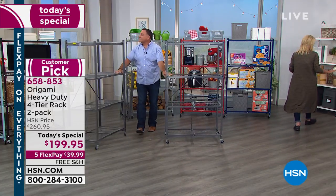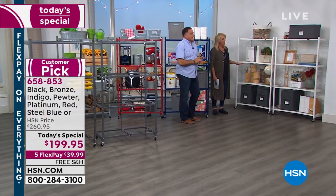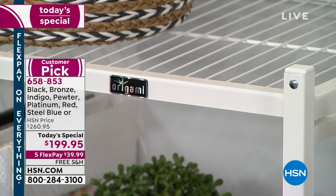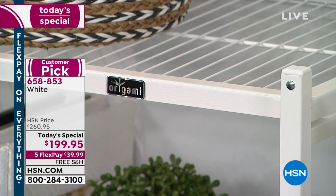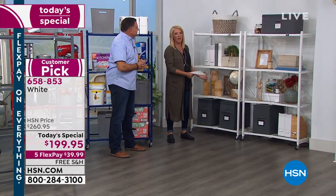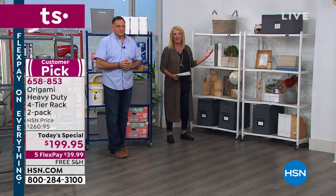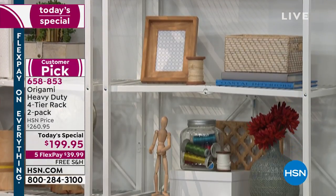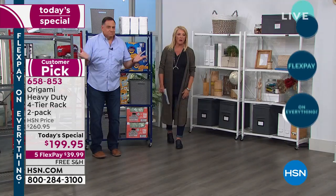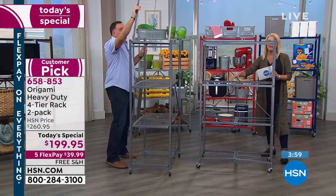I want to show you white because this is the number-one most popular one right now. I love this because we've got a fireplace over here and it just becomes part of your home decor. If you don't have a big budget, or maybe you're downsizing or upsizing, or in the military and moving often — you can use these as home decor, and when you go to move, they go with you. They're not built in. You don't have to say 'I spent all that money and they have to stay.' They're not creaky particle board or rickety plastic. They're solid, beautiful, and they just work.